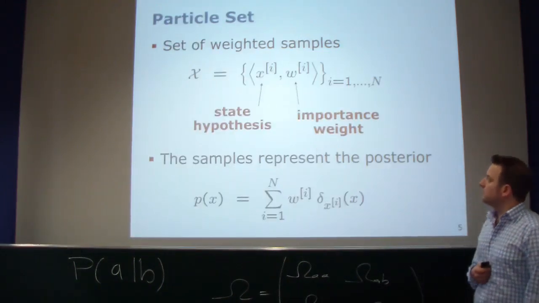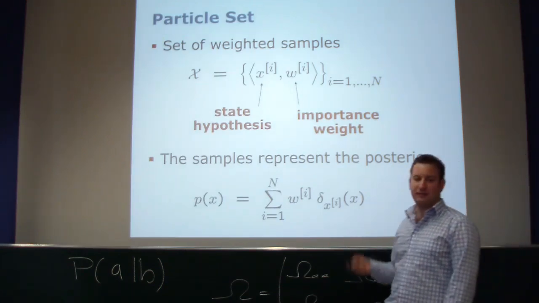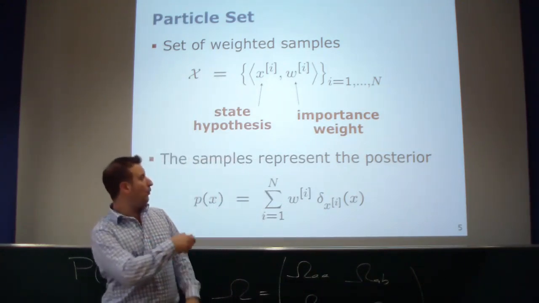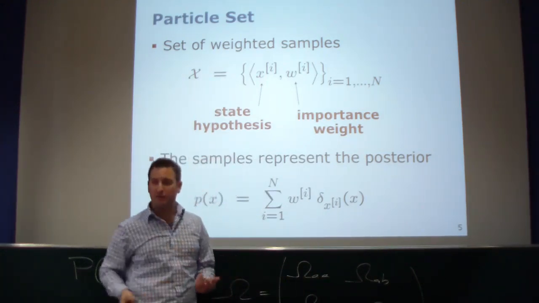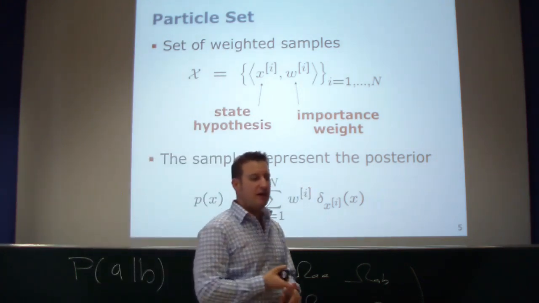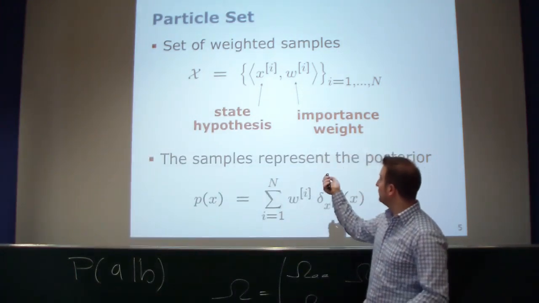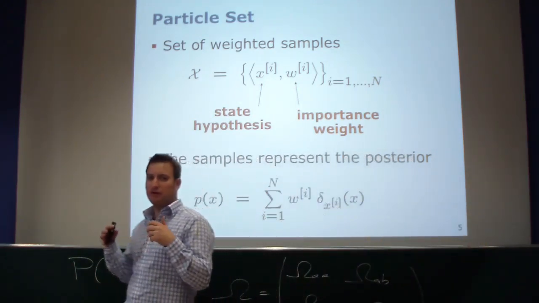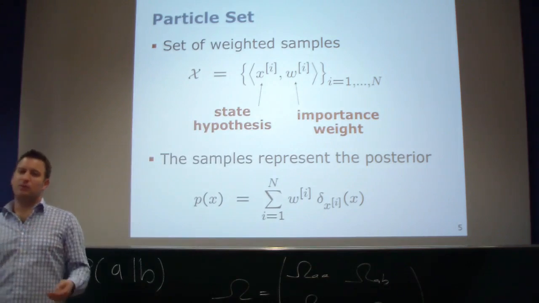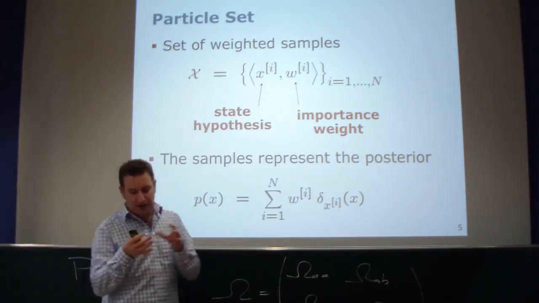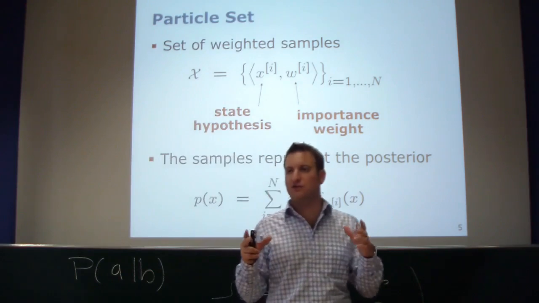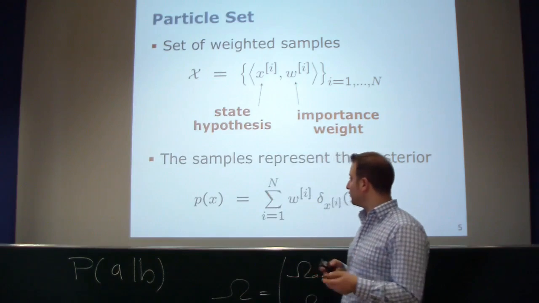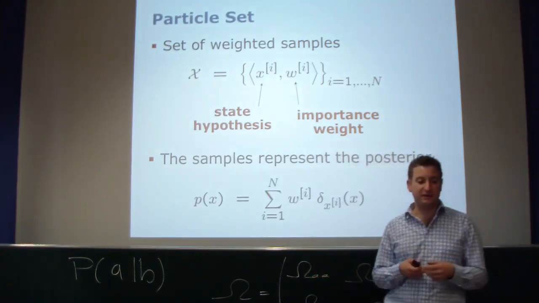Okay, so let's be a little bit more concrete. We can say we have a sample set, and the sample set consists of one, let's say, state hypothesis. This is one sample in the state space, and it may also have a weight, or an importance weight, w_i. And we simply have n of those samples, and we want to represent a probability distribution. Assuming that the more samples we have in an interval of the state space, the more likely that interval is, that the value of that variable corresponds to the value in that interval.